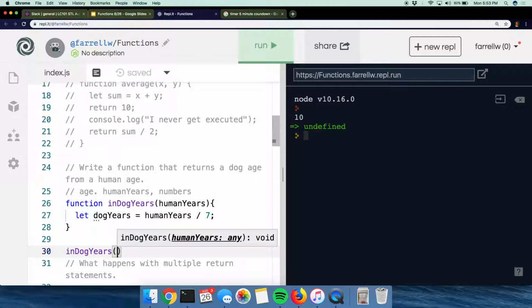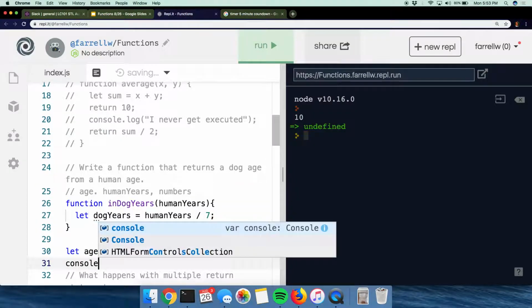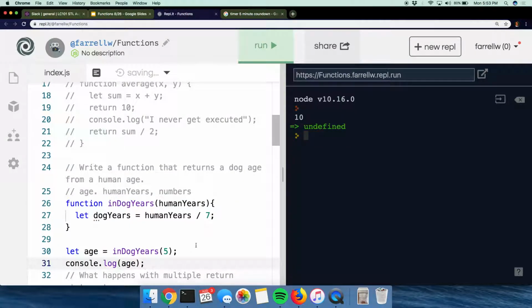So this is how we check our work, right? That's the beautiful thing about functions. We can just check our work, and we console log the age out. If a human is 5 years old, how many is that in dog years? It should be 35, right? Because dogs are 7 times older than humans.